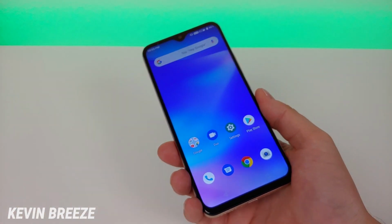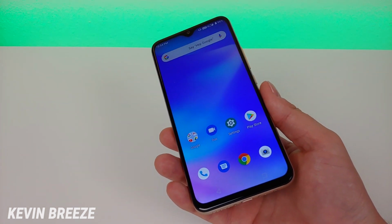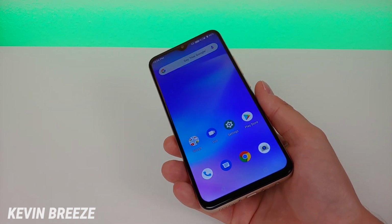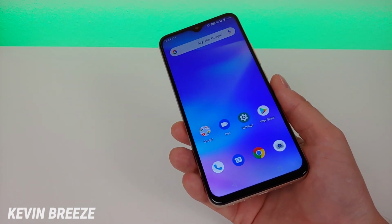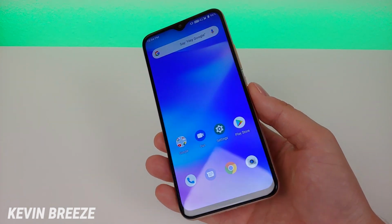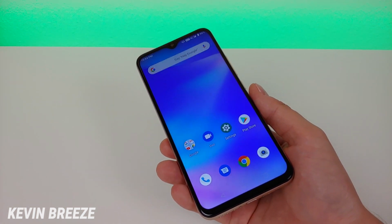It's pretty amazing that at $139.99 we're even able to get a 1080p display on a phone, because there's other phones like the Moto G7 Power that are selling above $200 that still have a 720p display. So the fact that the Umidigi Power has a 1080p display at such a low price tag is truly a miracle.